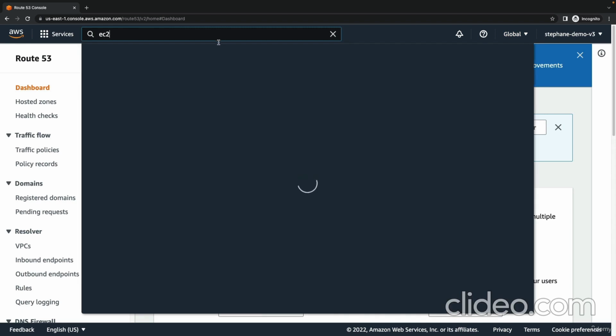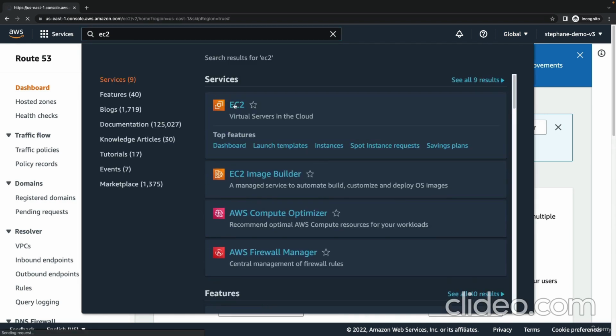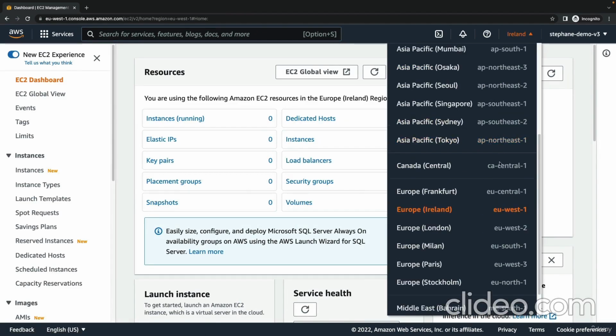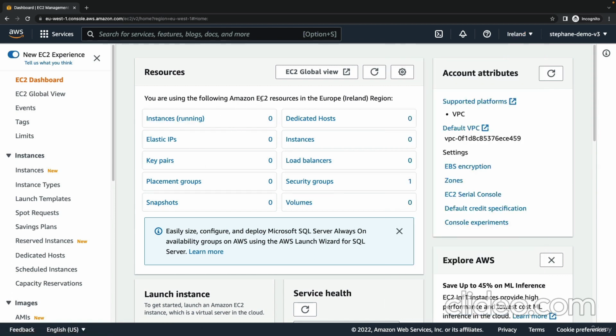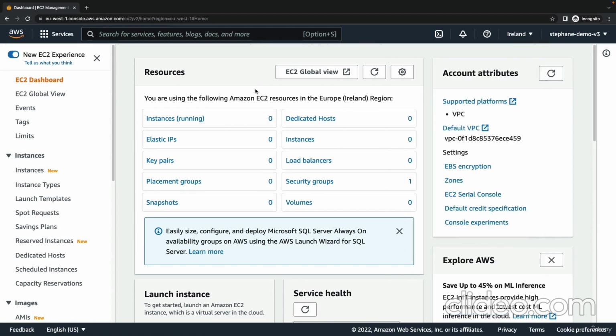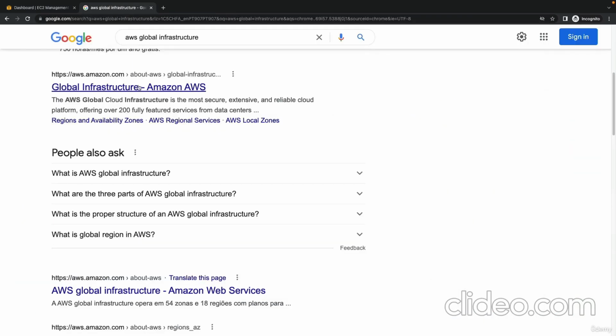But if you switch services and you go, for example, to the EC2 service, this time on the top right-hand side, as you can see, it says Ireland because I chose the Ireland region. And so if I run this console in Ireland or, say, in another region, for example, in Canada, my view is going to be different in terms of the resources that I will see. So that's why it's important for you to remain within the same region for the entire duration of this tutorial and this course.